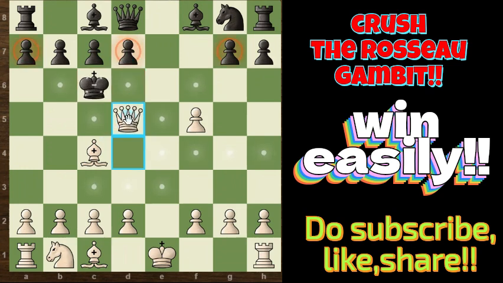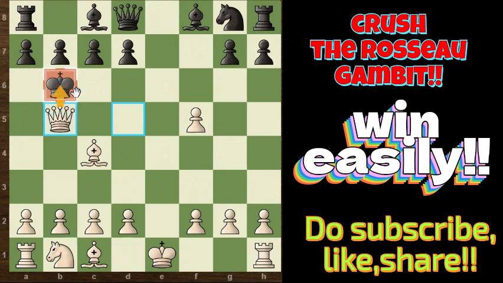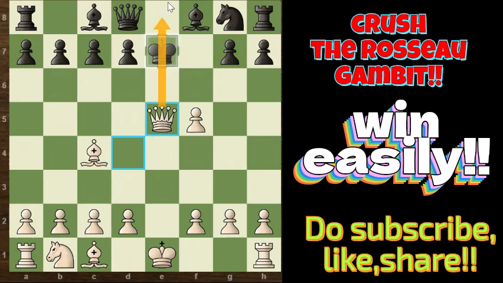After this move, we play queen d5 check. King has only one option, and that is the mate. Once again, another mate. Otherwise, if we consider going back, and if king comes over here, then also queen to e5, and that's another mate. So this means that it would be easy for you to counter attack against the Rousseau Gambit.